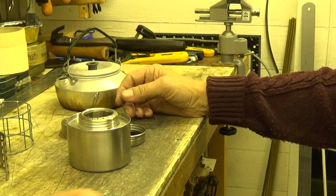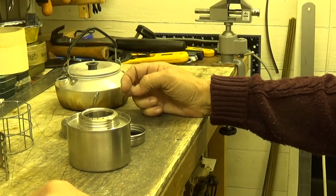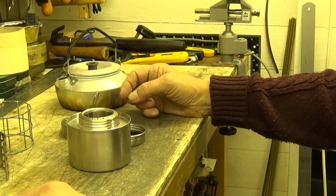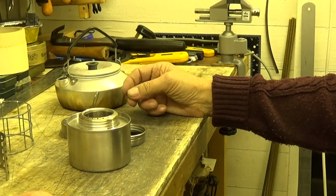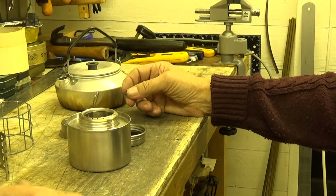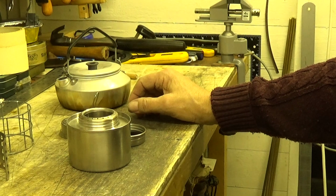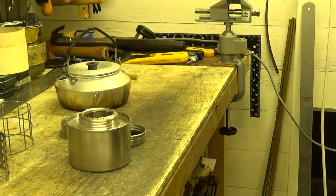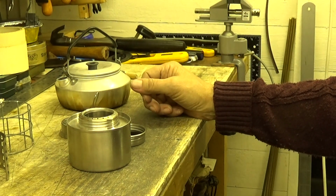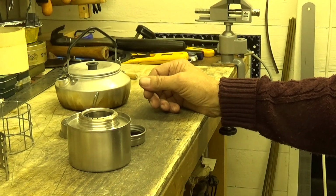Right, I think that's it from me. Just a little pointer. When I was watching Hiram the other night, I thought, I'll have a go at that. So thank you, Hiram, for your little bits of tips. He is a good chap. You want to go over and see his channel sometimes. He's always experimenting on something or other, or someone's sending him something saying, Hiram, have a look at this, see if you can get this going. He does play around a lot with stuff, which is great. Well, I'm retired now, so I play around with a lot of stuff.